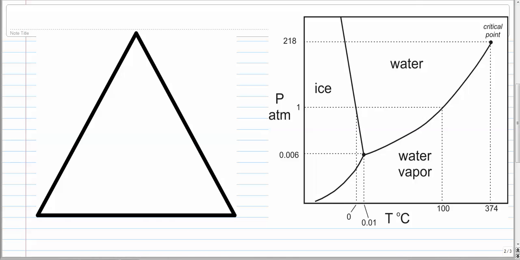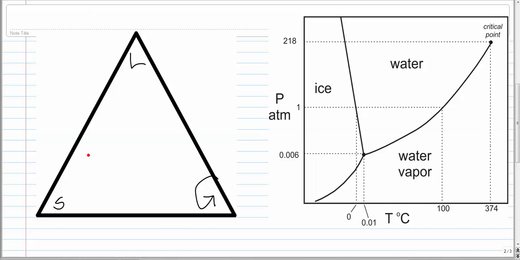Okay, we're going to start this video with a review. And one of the things that you guys already know about is this triangle. We put solids, liquids, and gases on it. And it doesn't really matter which corner we use. This is just my habit. And one thing that we talked about was adding energy.